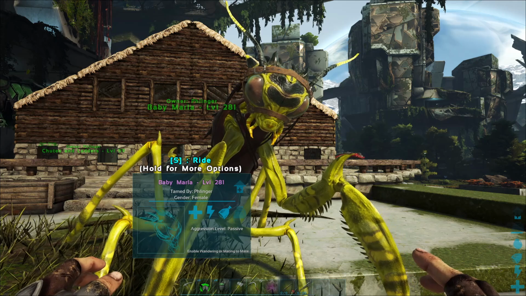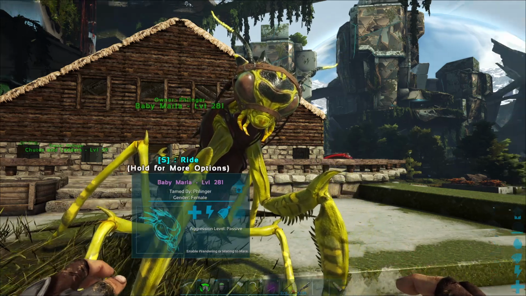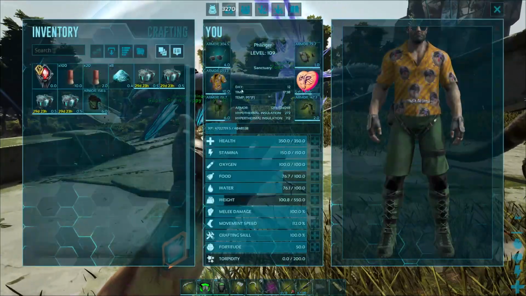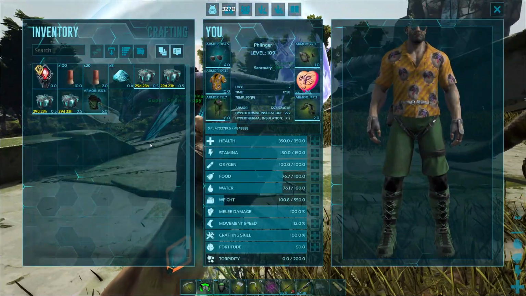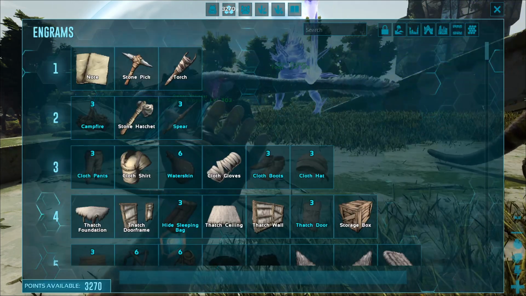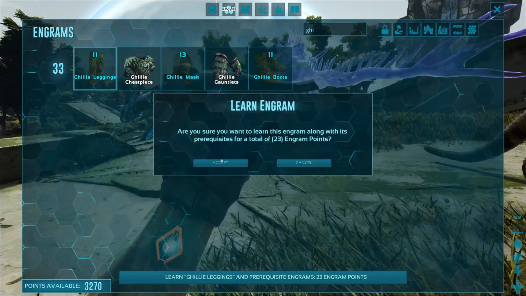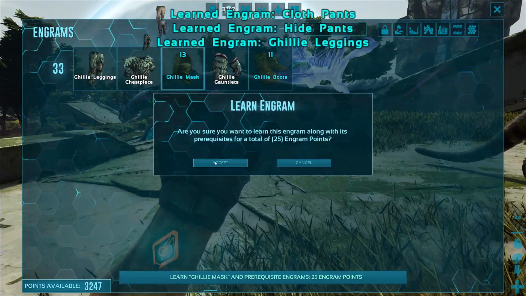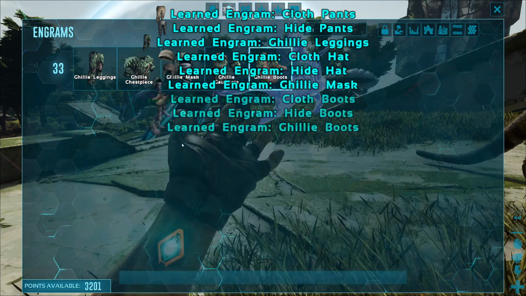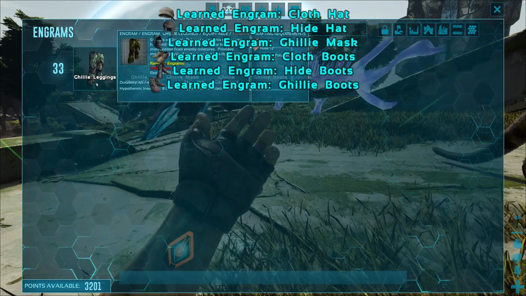So, what we have to do is go get specific things to tame them. You can do this with just the regular armor that I have right now, but if you're feeling a little uncomfortable, go ahead and craft up some ghillie suits. I'm going to learn that right now, because we might end up making it during the course of this video. I'm not sure. But it's really easy. You learn it at level 33. It's pretty easy to craft.